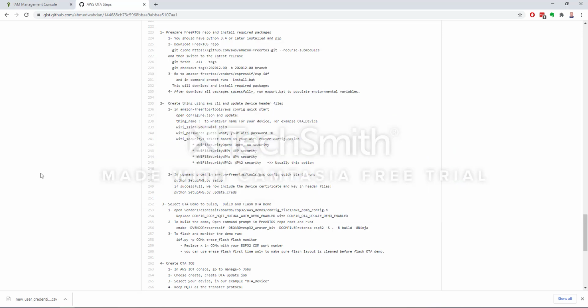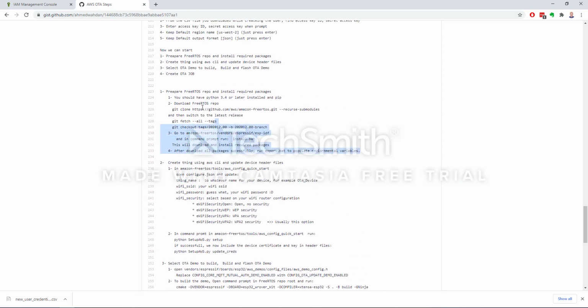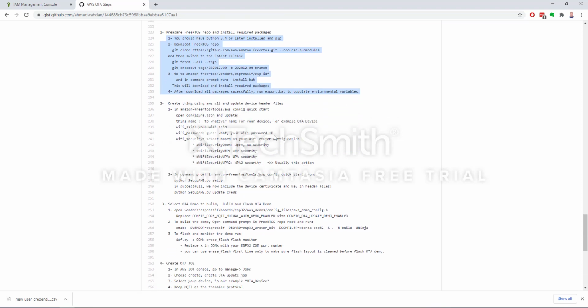But before that, we need to continue here. We finish this step. Now we need to configure and create our thing. In the repo, we need to configure the Wi-Fi SSID. There is a Python script to ease this step. We go to Amazon FreeRTOS tools, quick start, open the configure JSON file and update the thing name. This is our device name.